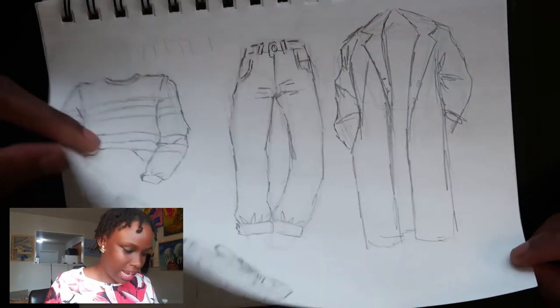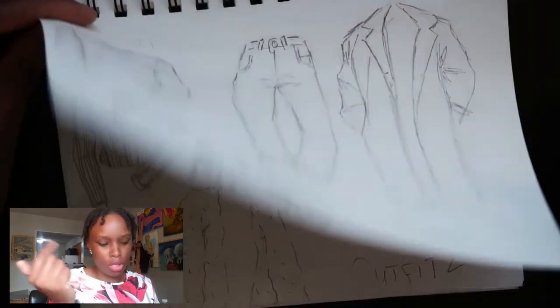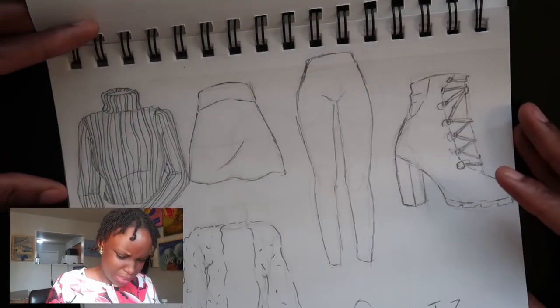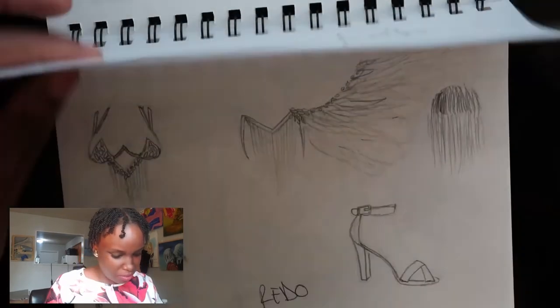I like this. I like this design. I don't know where she's gonna wear it. Maybe underwear to the airport. But I like this design. This one too. I like this one too. I really like it. It's girly and cute and fun. I like it.